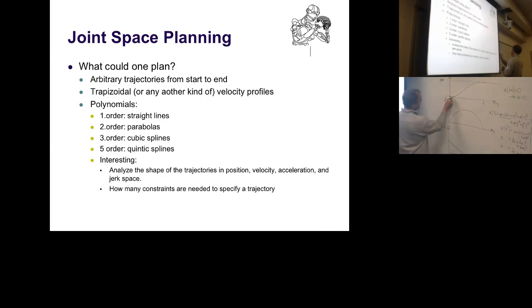So it starts with a horizontal tangent and a horizontal tangent here if you take the derivative. The velocity profile would look like this. Notice that again, I'm smoothly going out and smoothly going back in. And I did a bad job with my drawing. The x double dot would now look like this.